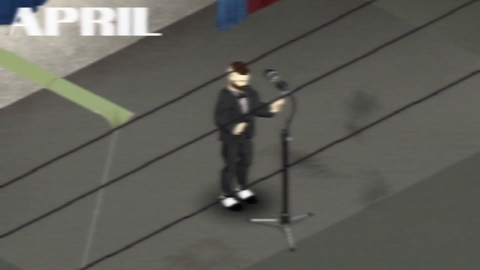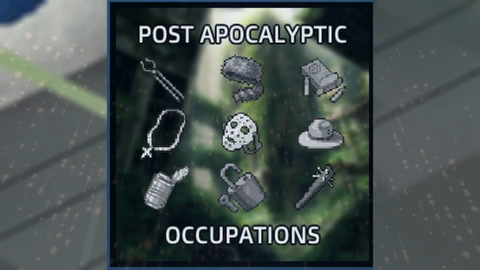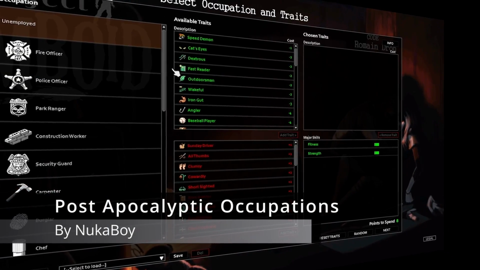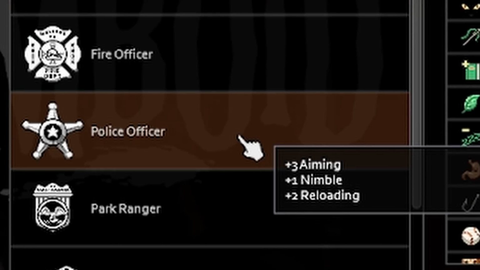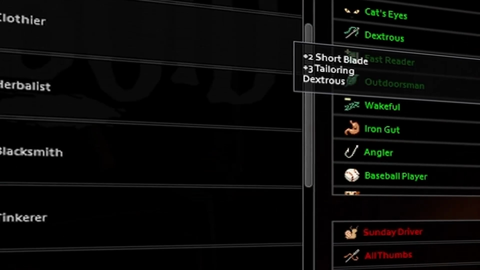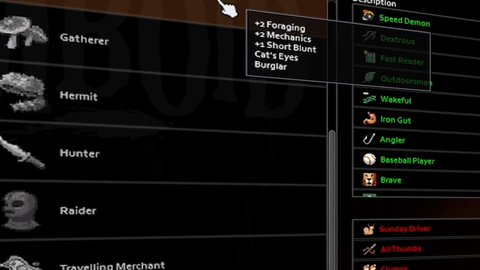Hold on to your hats, folks, because this April brings a mod that flips the script on professions in Project Zomboid. Post-Apocalyptic Occupations. It swaps out all those vanilla roles you used to choose, like police officer, carpenter, and burger flipper, and replaces them with jobs that make more sense in the current apocalyptic scenario.